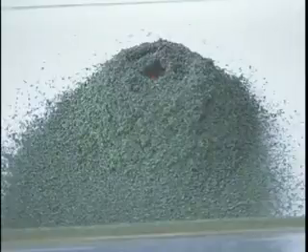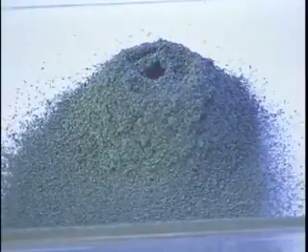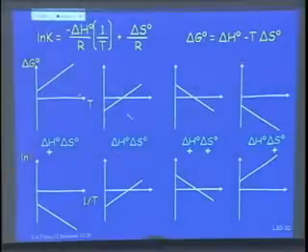All right, so what happened? Beautiful volcano. And we're all covered with ash here now. So what happened here? Which one was it? Was it this one, this one, this one, or this one? What was delta H? Was delta H endothermic or exothermic? Exothermic, very good. So you got it started and then it went on by itself.